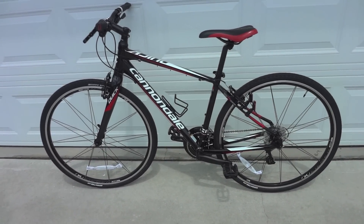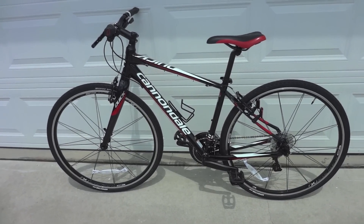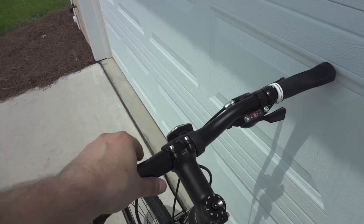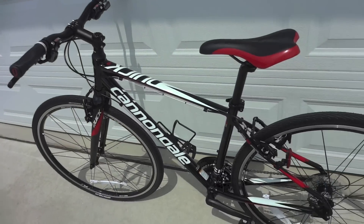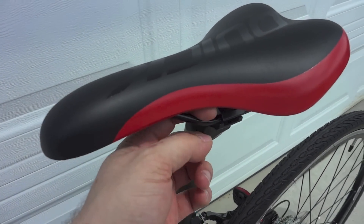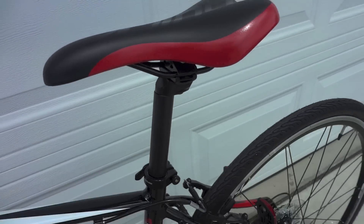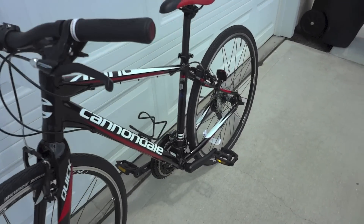It's a hybrid so you can't really go off-road, but I bet I could take it on a hard trail a little bit — I haven't tried it yet but I'll definitely post that. My GoPro will mount here so we'll be recording the trails and places we go. The seat has a quick adjustment which I both like and dislike — I have to secure it when going anywhere since there's a spot where someone could cut through and steal the seat.